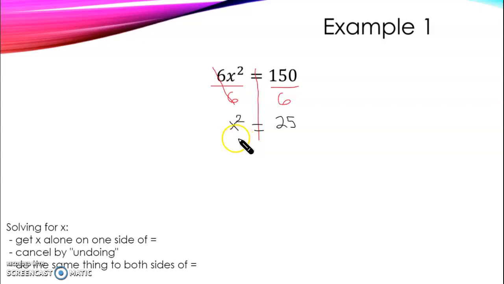So now we can think of, okay, x squared equals 25. What number, when I square it, is equal to 25? Well, some of you may already notice that that is 5. If you didn't know that 5 squared equals 25, you could always take the square root of both sides. This is kind of the rule of thumb: to get rid of a square of something, you need to take the square root, and these two things actually cancel each other out to be left with just x.